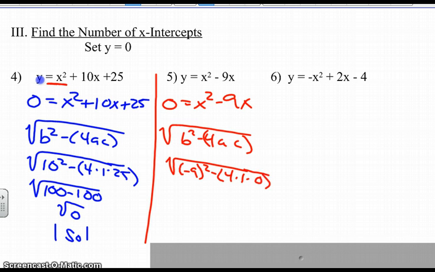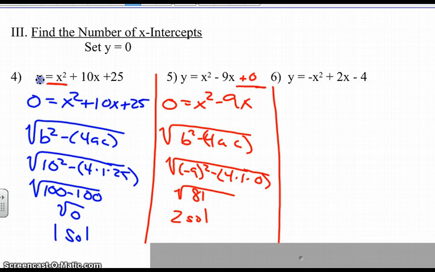So she's identified that when you don't see a term out here, you could write plus 0 if you wanted to see something, because that's what's there. So when we multiply that second term by 0, it kind of wipes that whole thing out. And you have negative 9 squared, which is 81, minus 0. So how many solutions? 2. 2 solutions. Okay, good. And pause and come back and check your answer on the final one here.